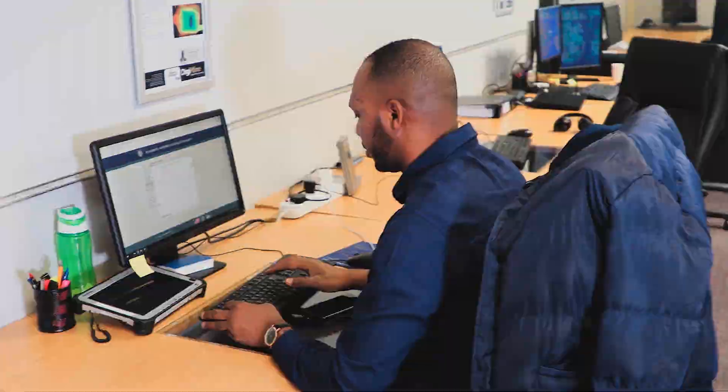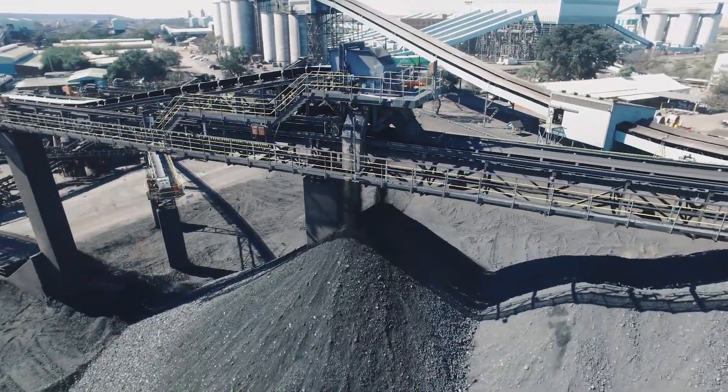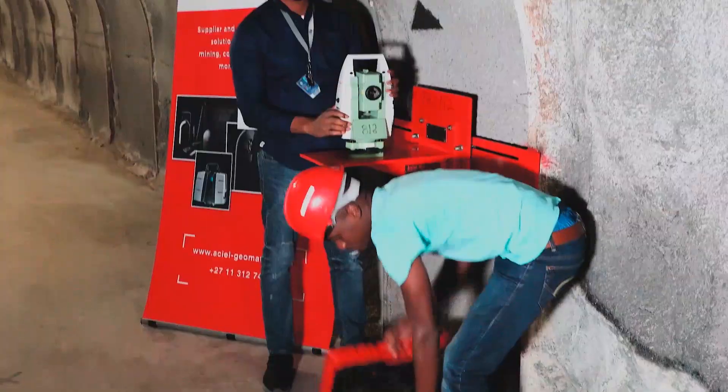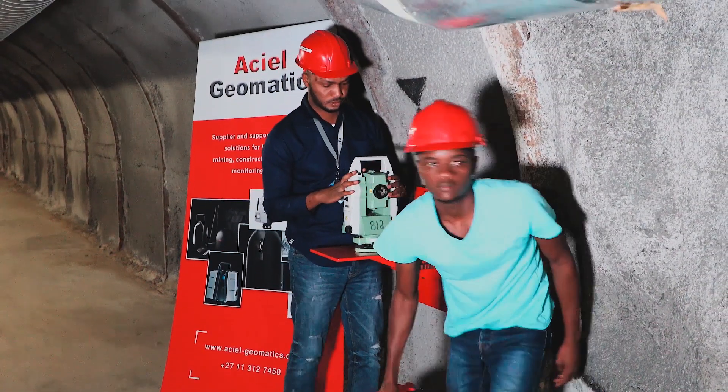Data consciously captured by the survey practice or by default by autonomous equipment is accumulated in a controlled spatial medium. This provides an exciting opportunity for the next generation of surveyors, engineers and other professionals to immerse in a creative world of mixed reality where simulated training and predictive analytics are done in a 3D environment.